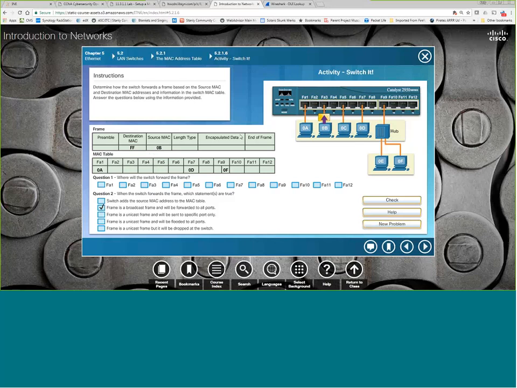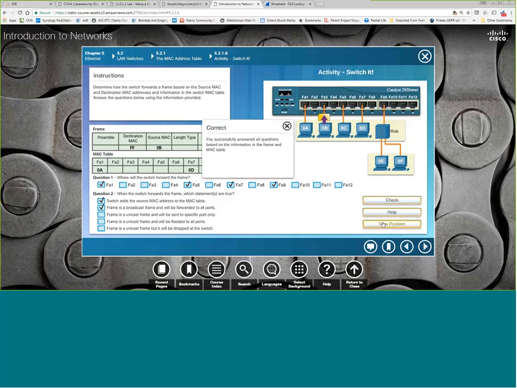Notice this too. 0B is not in the MAC address table right here for FA03. So question 1, item 1 is also true. Statement 1 is true because it adds that source MAC address to that port. And unicast, no, it's not unicast. But the other thing is, where will it forward the frame? It's going to send it to FA1, FA5, FA7, and FA9. Because remember, it floods it out all ports except the port it was received on. Also be aware, though, the reason you don't check these other ones is because nothing's connected to them, so it's not going to send anything to a port that's down.